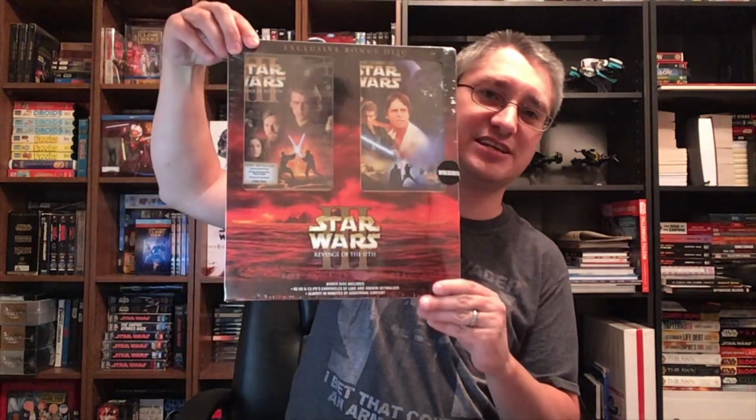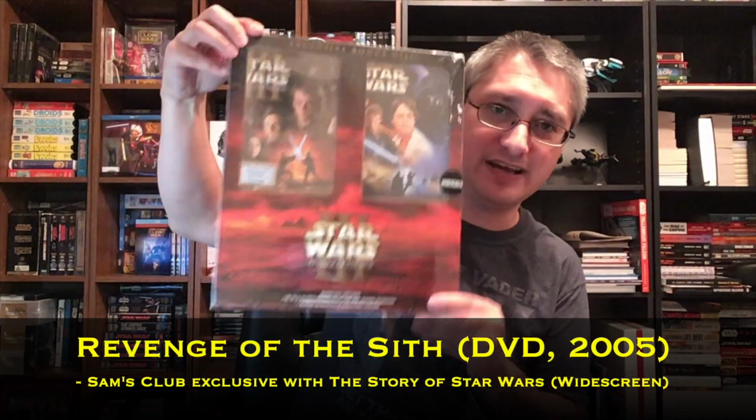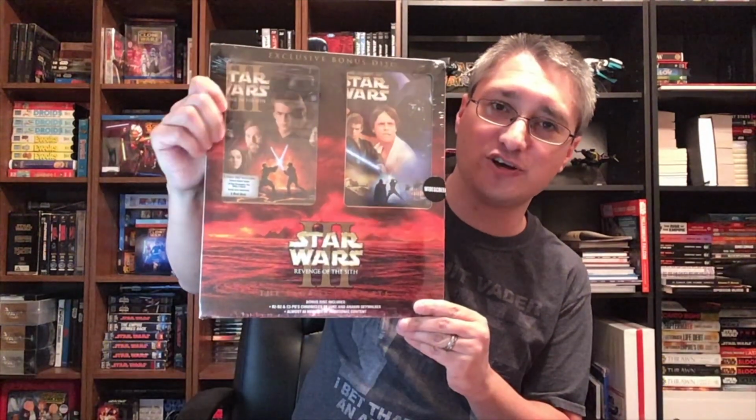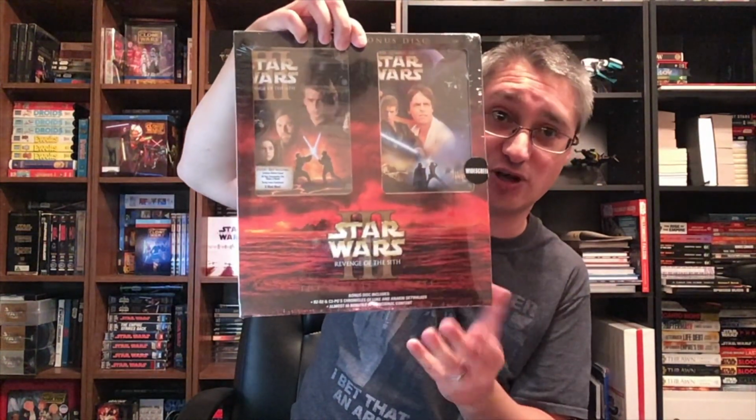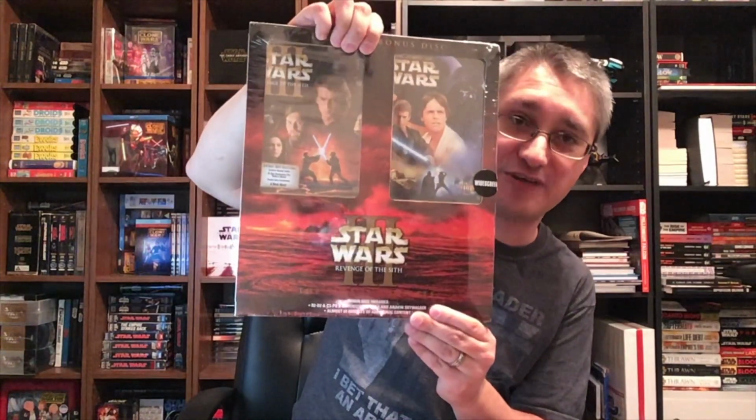Which means that not only did we have these versions, there needed to be a club packaging version that sort of combines this with this. Well, sure enough there was, and they're freaking huge. The size of a Laserdisc case here. This is the widescreen version of Revenge of the Sith, as you can see with the little widescreen sticker over here, with Story of Star Wars, just like at Walmart, except packaged in the club packaging, just like the ones we saw for Costco, to protect it from theft. Yeah, you're definitely not sticking this one down your pants.